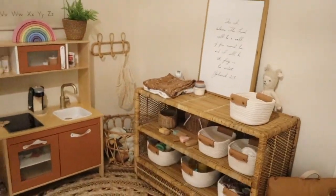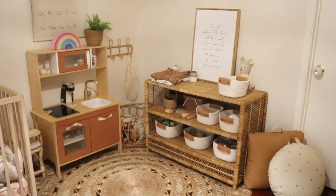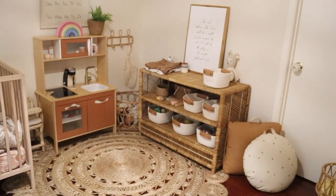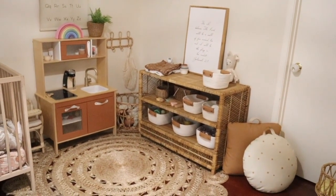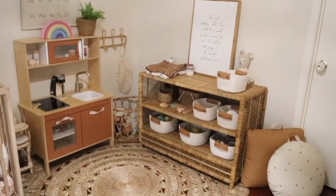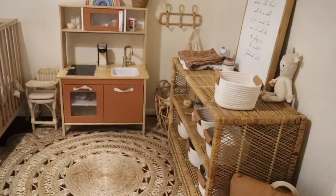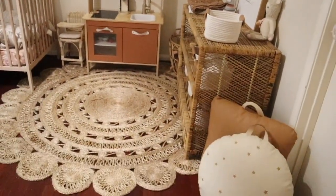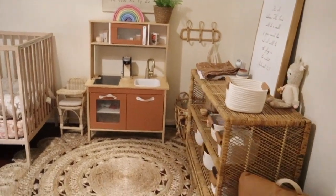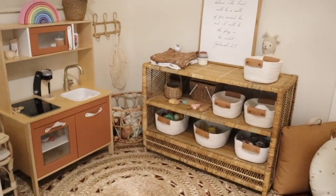Here is the little play area and it's so cute. We have the play kitchen and then this cute little wicker shelf that has all of their kitchen toys and baby doll toys in it. It just came out looking so good. I cannot wait to fully decorate this room and show you guys, but I just wanted to give you a little glimpse of the toy organization. We worked on all of that yesterday putting everything in these baskets.